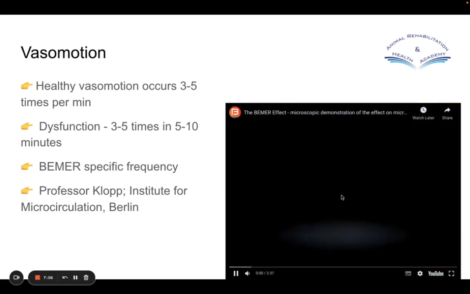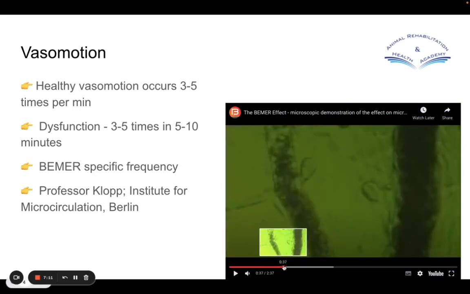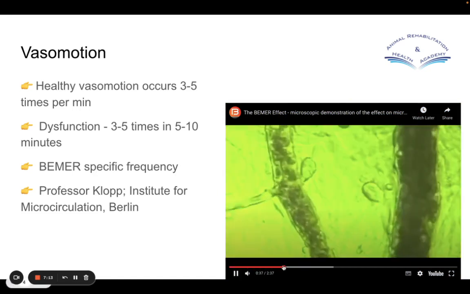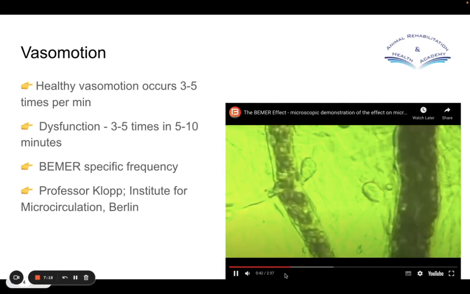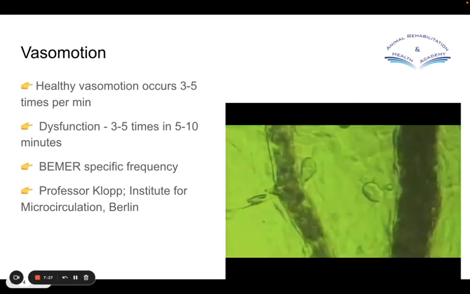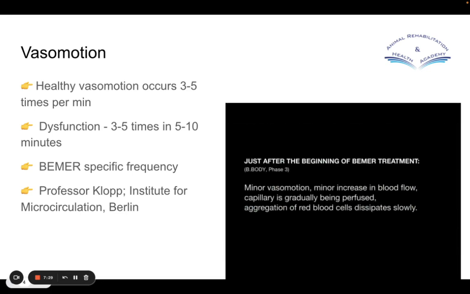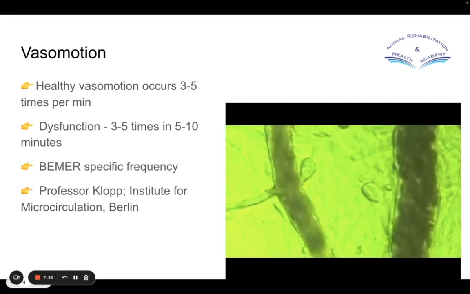So just bear with me a moment while I get to the right starting point. Okay, so I'm just going to let this run and let you watch this. So you can see that collection there of red blood cells and that what looks like a sort of blockage and slowing down of the blood flow. So that's being caused by aggregation of red blood cells, which we'll go to look at in a moment in the next point of this.